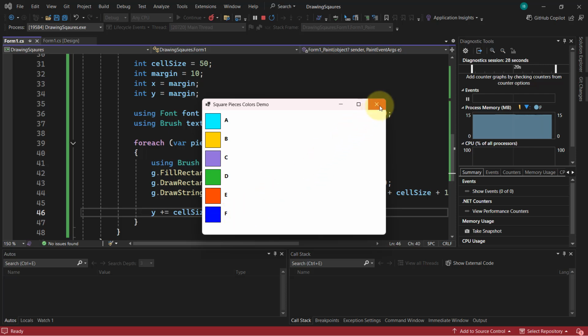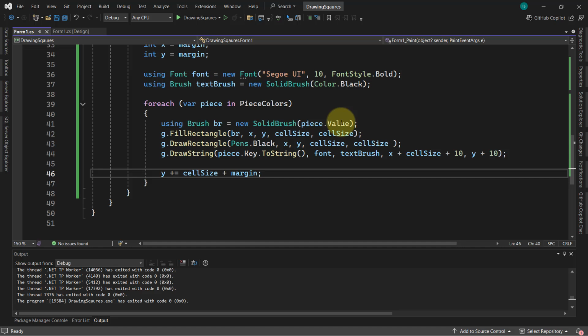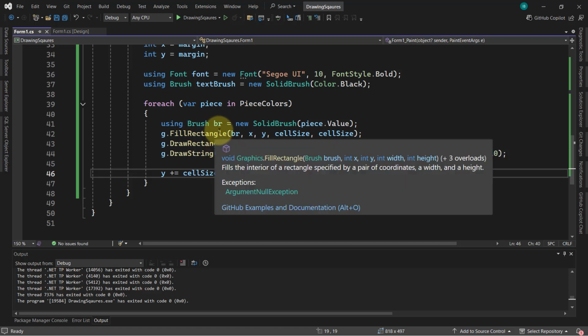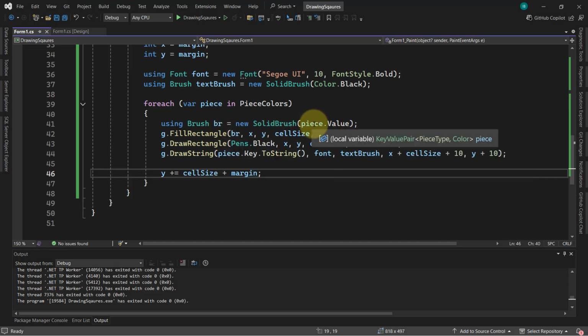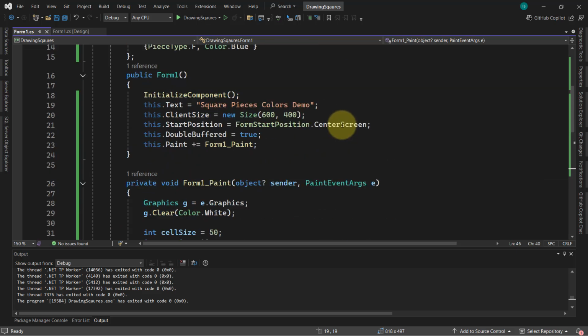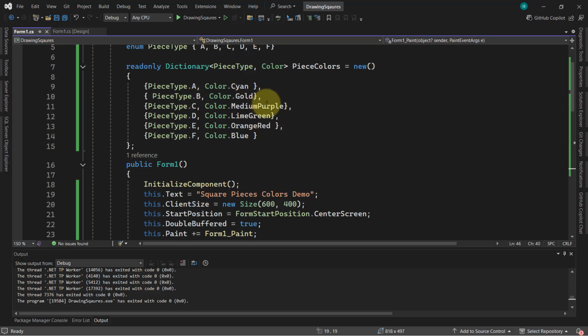letter F. So this magic happened because here we use this foreach, and on this line we create a brush using this variable br, which will get the value of the pieces of the square, which represent the colors from this dictionary.